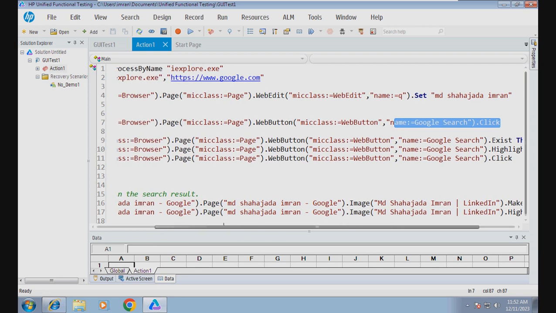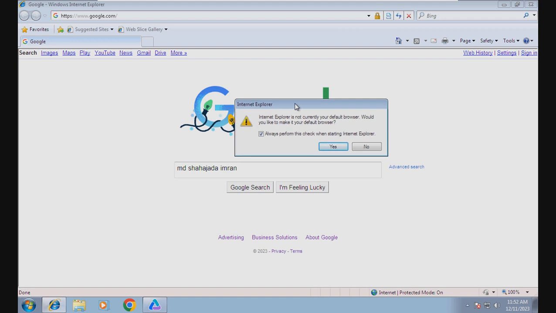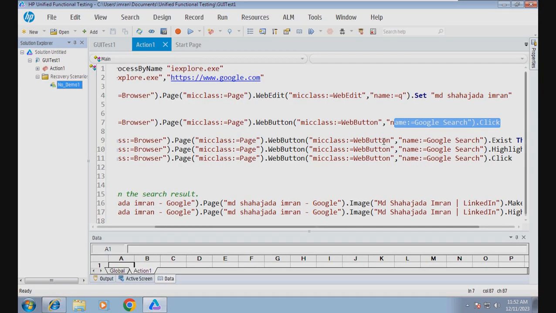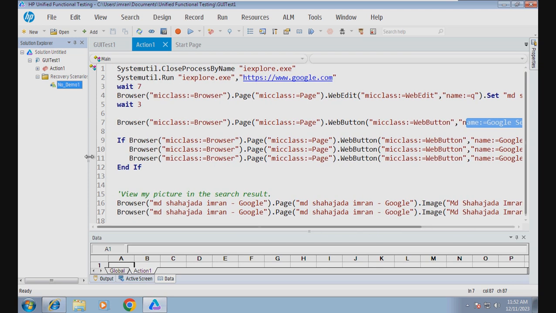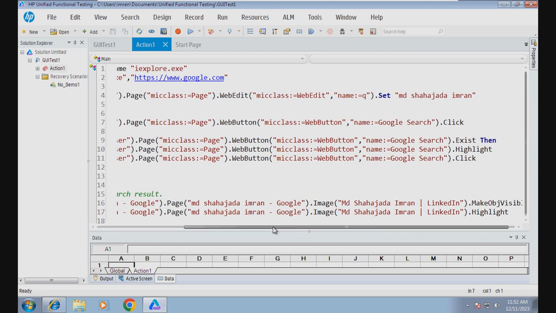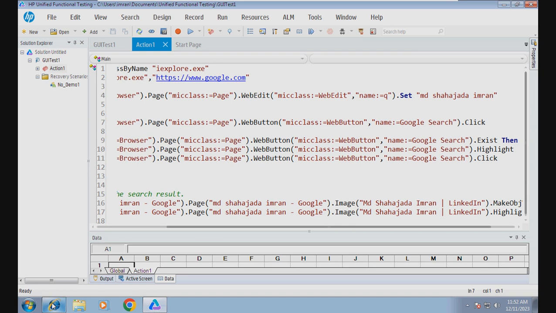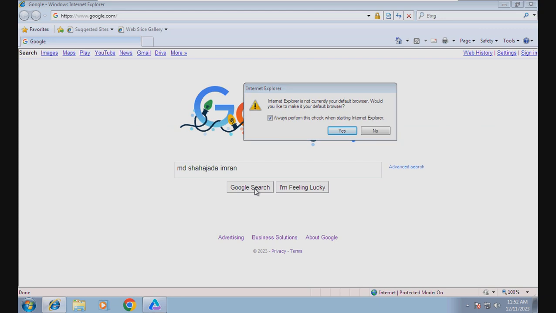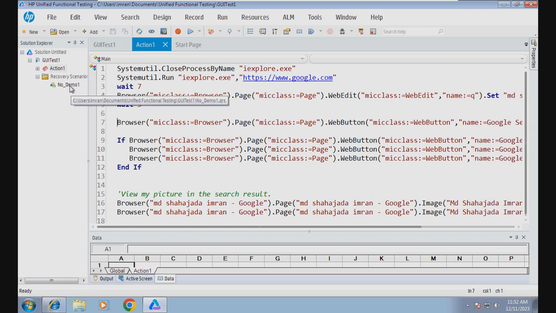After knowing, the script will activate this recovery scenario, and then the recovery scenario will check if this object is present. If it is present, it will click on the No button and proceed to the next step. What is the next step? Step number 9, because at step number 7 the script got to know that there is an error. Step number 7's job is to click here. The moment the script clicked, it found that there is a runtime error, and only then the recovery scenario activated.